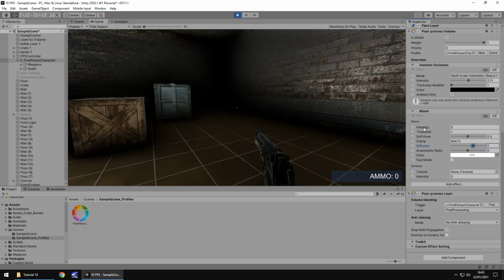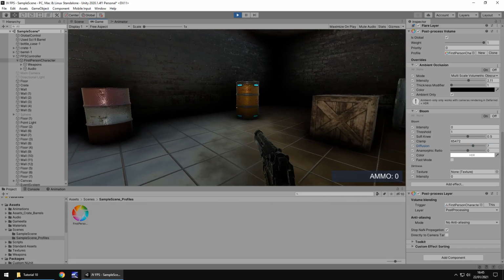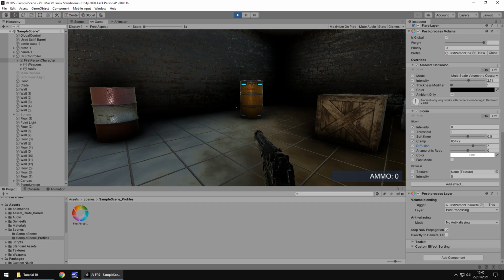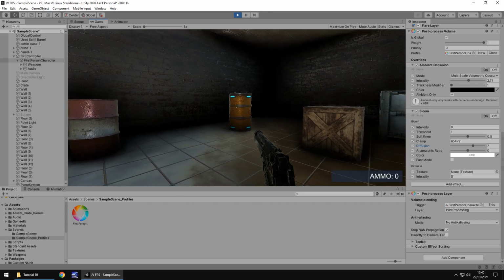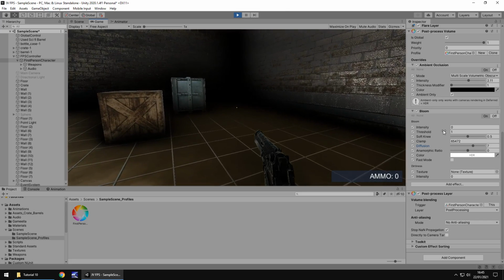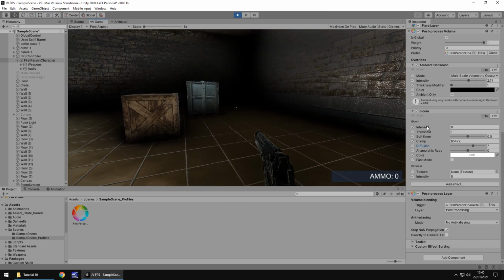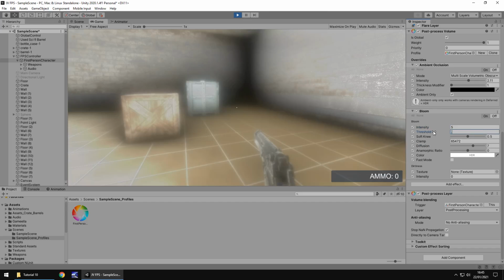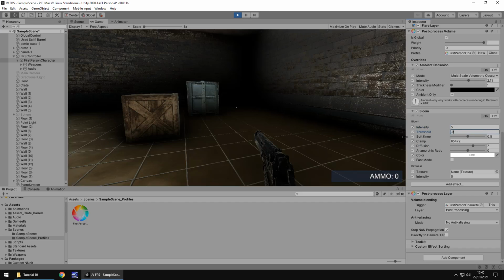Also worth noting that if we change anything here, it does actually save in the settings. So previously with other things in the game, if you move an object while in the game playing mode, it won't save. Whereas anything you change here in the post-processing volume will save. So let's increase the intensity to 5. Let's decrease the threshold to 0.9. So we have a little bit when we turn around. And let's keep the color as white. And let's keep it as is. I'm going to turn texture off and turn the intensity off.